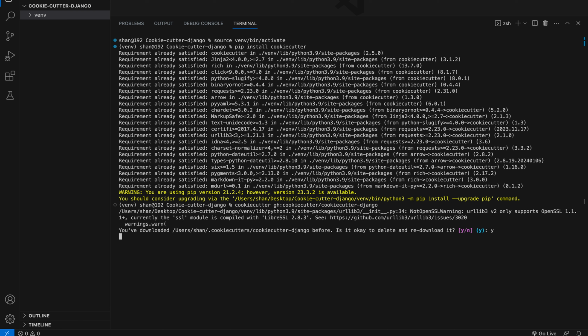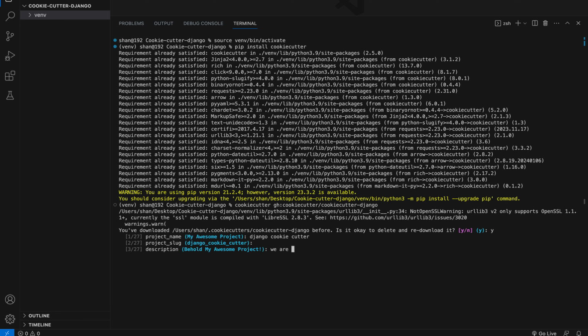It will ask for some information like the project name, domain, and databases. We will set these things. I will give the name Django cookiecutter. Now it is asking about the project slug, and in my case I will leave this default and hit enter. Now it is asking about the description.